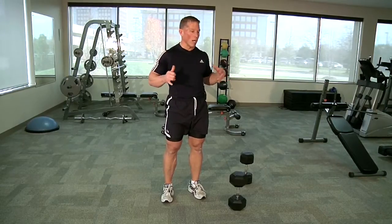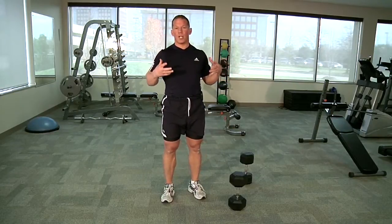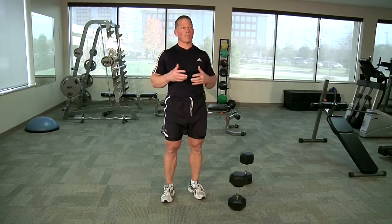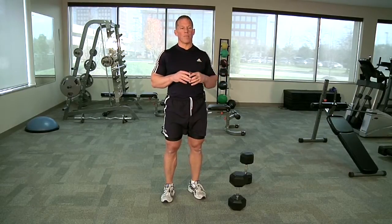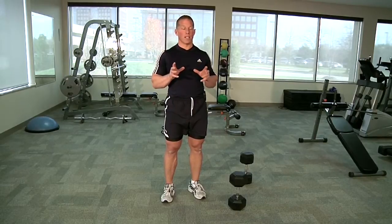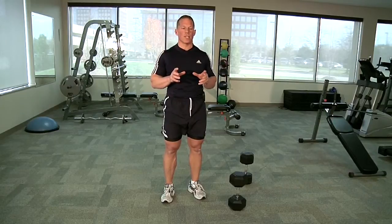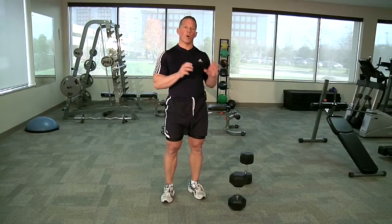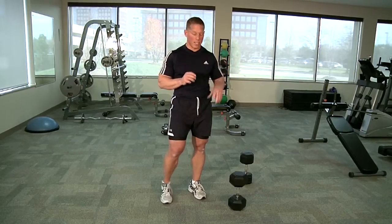So in the past, we've talked about the benefits of going really deep and getting a really good stretch on your dumbbell presses. Well, that's great and it's probably ideal and the one that you'd want to use the majority of the time, but the muscles get used to the same thing and they will not grow, they will not change if you do the best movement in the world consistently. So this is a great option. That's another reason why limited range of motion exercises can be very effective when you throw them in occasionally to give yourself a break from the movements that you are doing on a consistent basis.